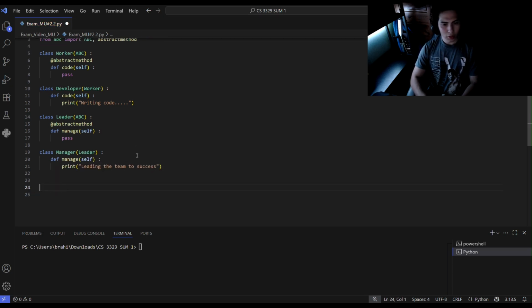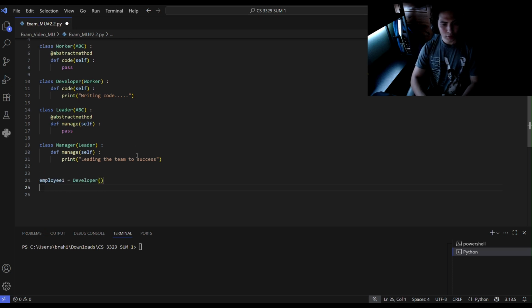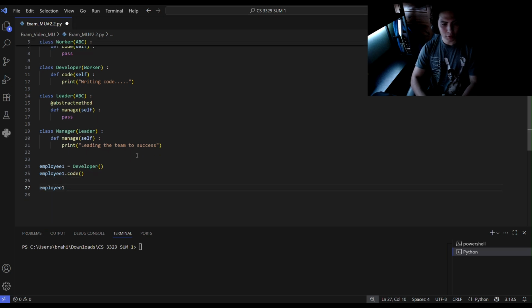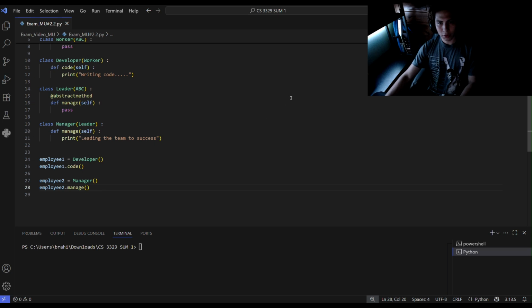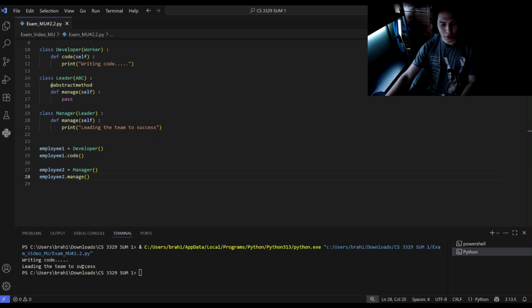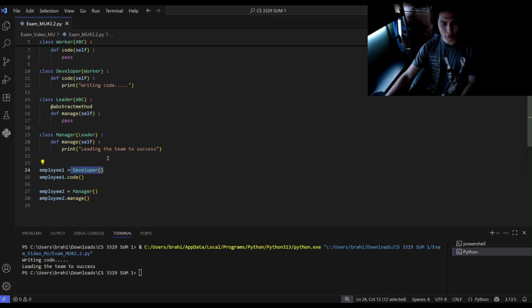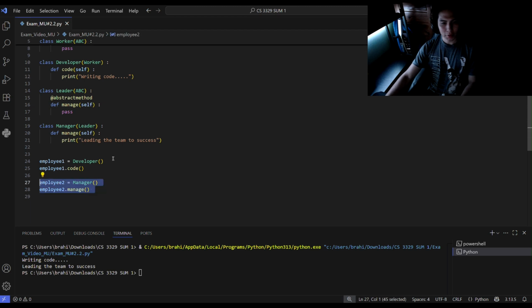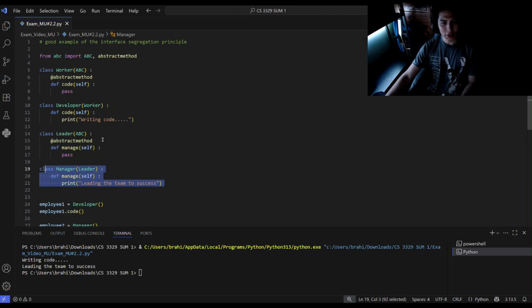So now that we have that, we can create an employee 1, and we can call the code method, and same thing for employee 2, and we should be able to see the text here. Yeah, writing code. So this is coming from the employee object. This is using the Developer subclass, which inherits Worker and its abstract method. Same thing for Manager, which inherits the Leader parent class with its abstract method.